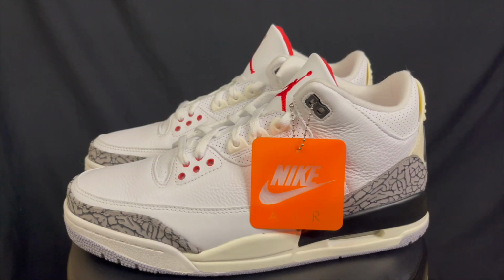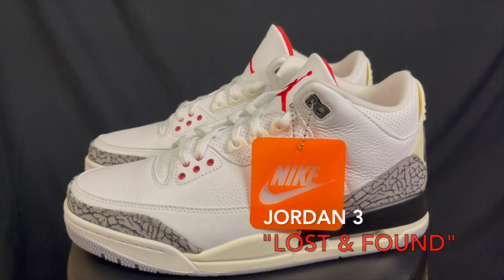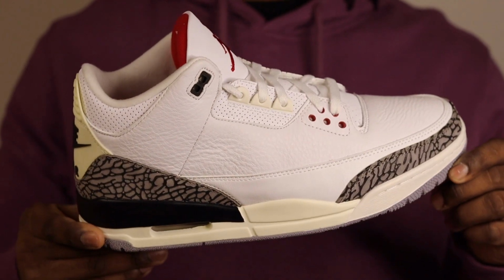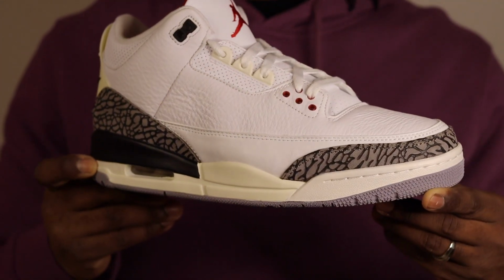What's going on, y'all? I'm back again, another sneaker review video for y'all. Today we got the Jordan 3 white cement lost and found, or the reimagined, or whatever they call these joints, but we got the white cements on deck. These are super clean. I like them a lot.